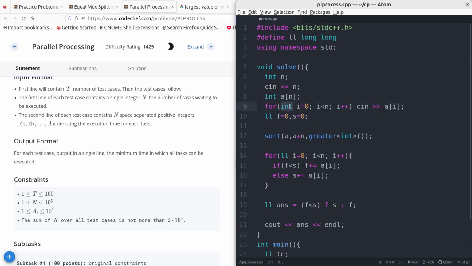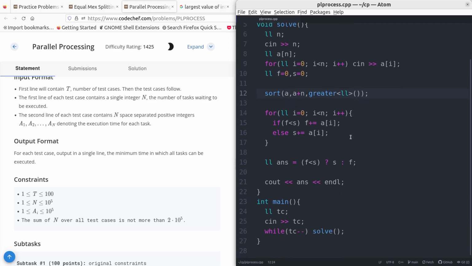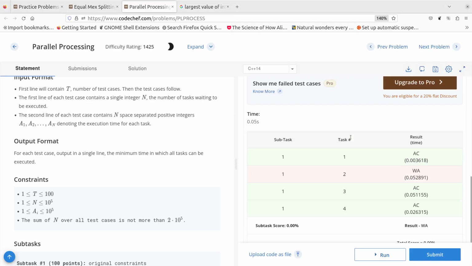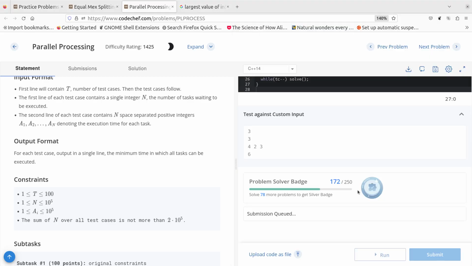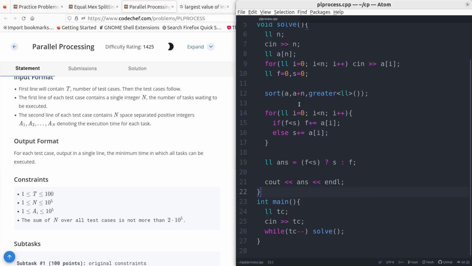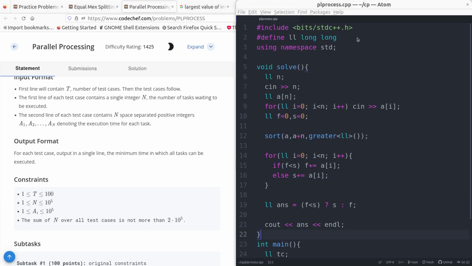So it's not necessary to change this to long, but still let's do it. Let's just only use long instead of int.